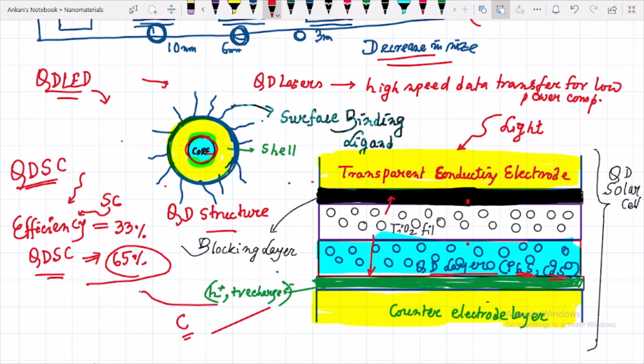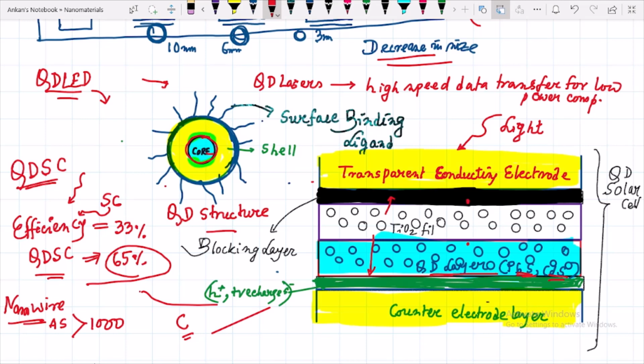Next we have to discuss the nanowire application. I have already told you, but here I want to tell you what a nanowire is. A nanowire is a nanomaterial where the aspect ratio is very high, even greater than 1000. Now what is aspect ratio? The length to diameter ratio of a nanomaterial is called the aspect ratio, which is very high in the case of the nanowire, and depending upon this aspect ratio we can classify nanowire, nanorod and nanofilm.